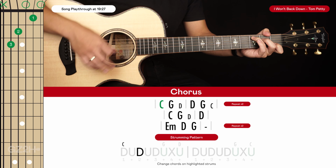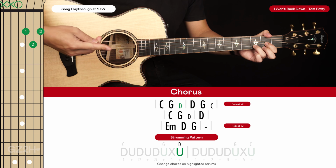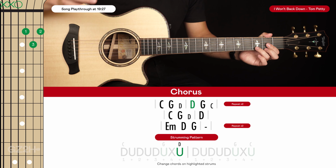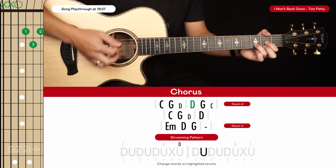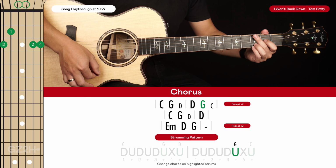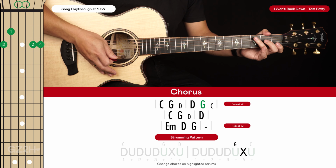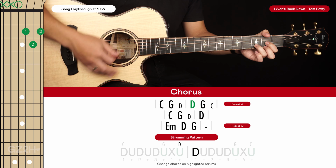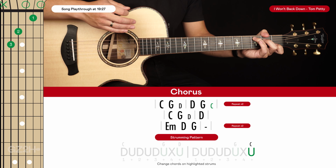Down, up, down, up, down, up, mute, up. And then we're going to continue on with this D chord for the next bar. And we have chord changes that are similar in this second bar. So we're going to continue with this D with a down, up, down, up, down. But then we're going to go back to our G on the end beat after the three, a mute on the four, and then go to a C on the up strum up of the four. So the second bar, one and two and three and four and.